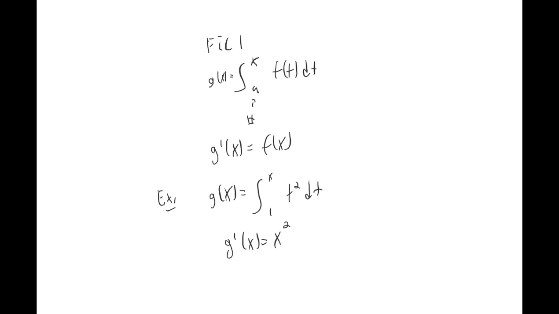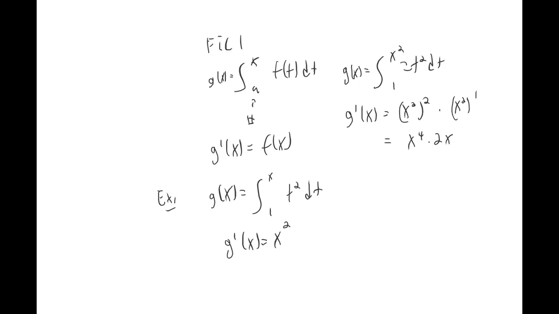So the hard part comes if you had something like x squared on top, t squared dt. I went over this last time. I'm not going to do it again, but what you do is you plug in the x squared to t, and then you multiply by the derivative of x squared. Everyone clear on this? So if the top wasn't just an x, because to use a theorem, everything needs to be satisfied, this thing has to be an x. If it's not, you plug in and then multiply by the derivative of what you plugged in.